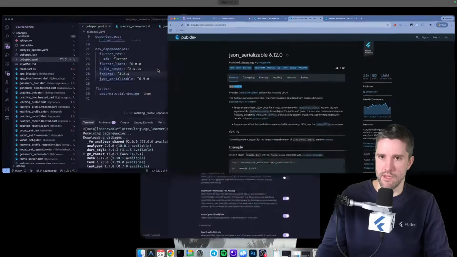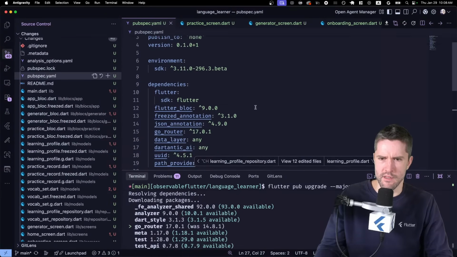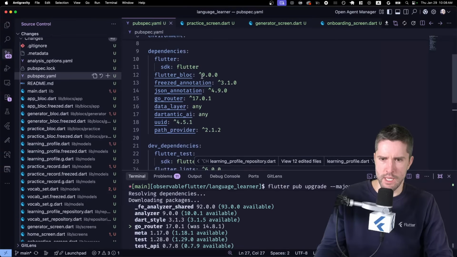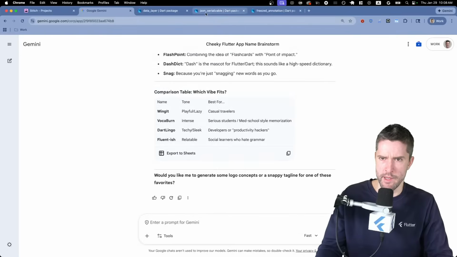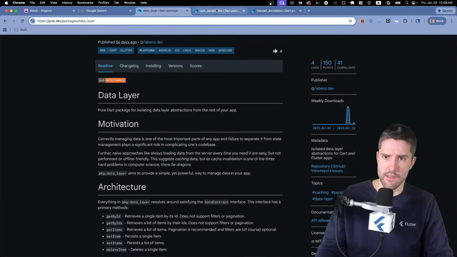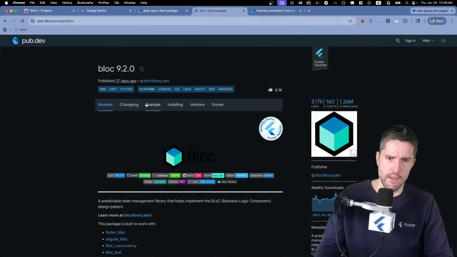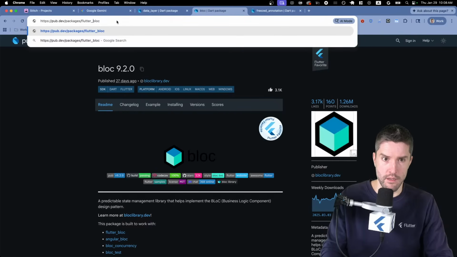Yeah, okay. So the autocomplete knows because it was proposing 12. It's like, which of these other ones are wrong? Bloc, you're using 9. Again, 10 is the new one that I don't actually know anything about. I'll leave this one open. Bloc. Oh, 9.2. Maybe it's just flutter_bloc that got bumped. Yeah.